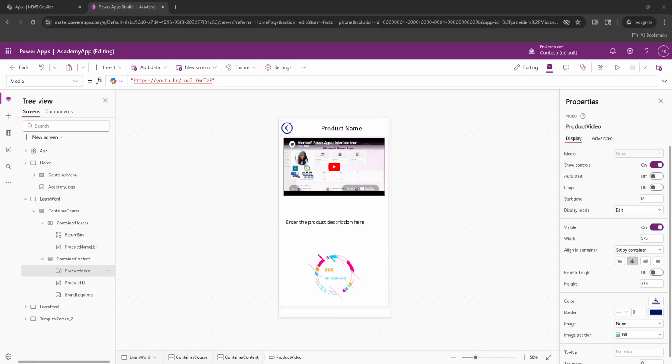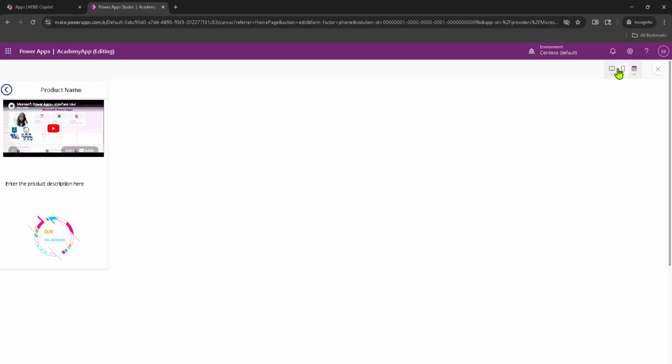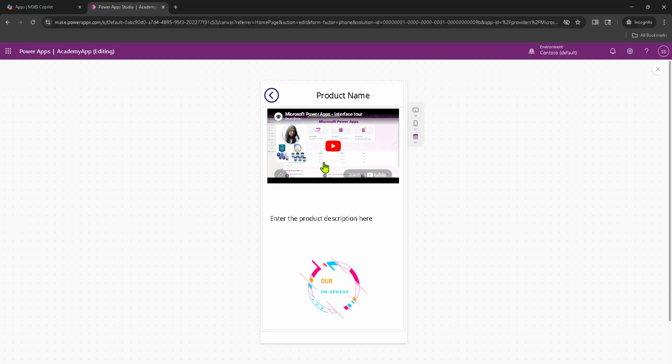So I copied the link and I kept it with me. If you want to see, you can share it and you can see this. And this is how my final application would look like. So let's say the canvas size, right?